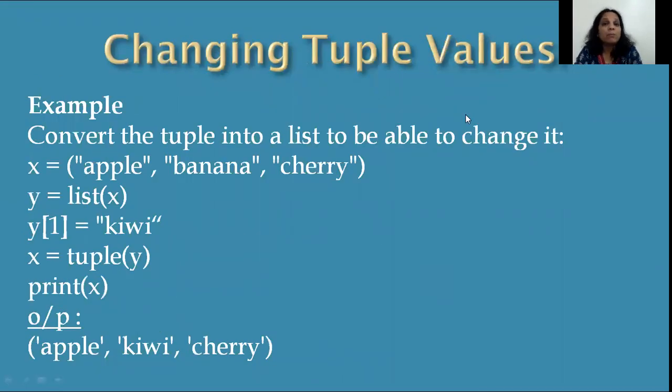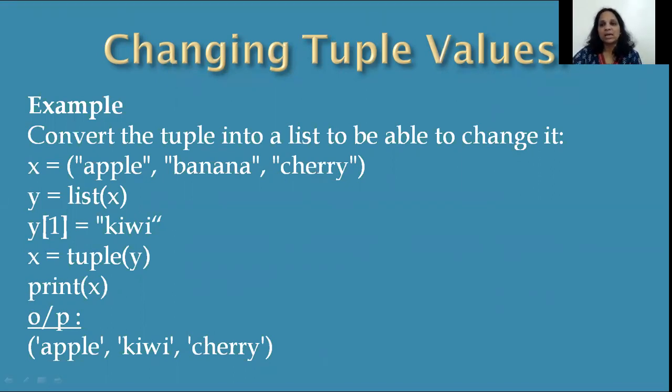Now I told you tuples are immutable. You can't change the value. But what if you want to change the value? Then you have to use a going-around-the-bush kind of concept, or doing it in the wrong way, not the straight way. What you could probably do is take the tuple, convert it to a list, do the modification, and convert the list back to a tuple. And how are we doing this? Making use of the functions called list and tuple.